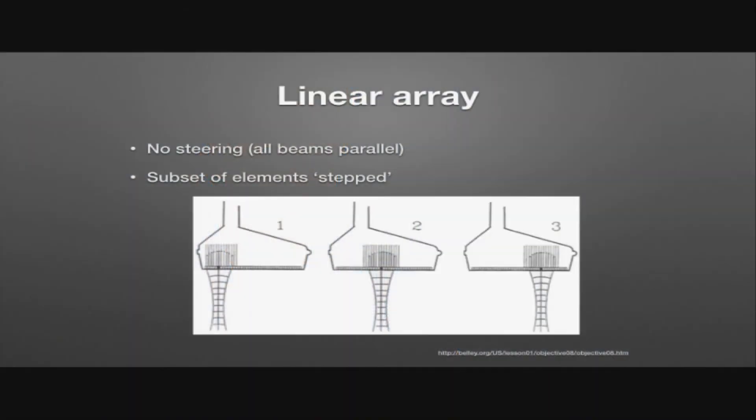Finally, just to talk about the difference between the phased array versus the linear and the curved probes. So these linear and curved probes are not doing any steering with their elements or their array. All their beams are going to be parallel to the direction of the ultrasound probe surface. What they're doing with these linear and curved probes is that they are using subsets of elements in turn to kind of step through the array to try and form the image. And you can get focusing happening, you can choose again the depth of the focus that you are going to be choosing based on that.